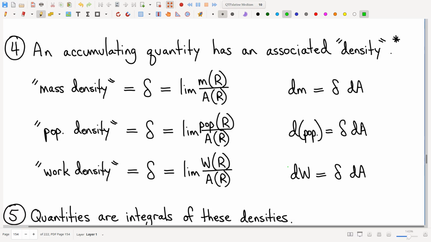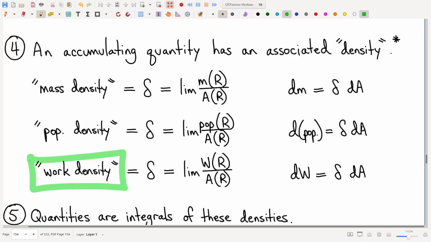We've previously talked about density as being, in high school, mass per unit volume. Now we've broadened that a little bit, and thought about it as mass distributed over areas, so you can talk about mass per unit area. Or you can talk about mass distributed over a curve, and talk about mass per unit length. And we have also talked about other kinds of quantities like population. So not only have we made sense out of mass density before, but we've made sense out of population density. We can now actually make sense out of what I'm going to call, for example, work density.